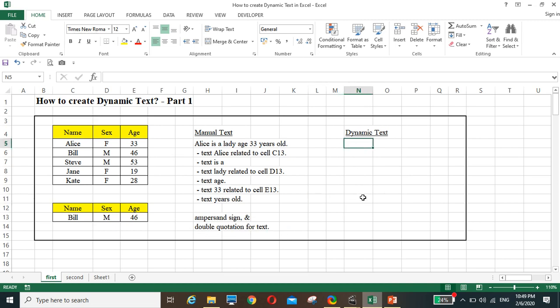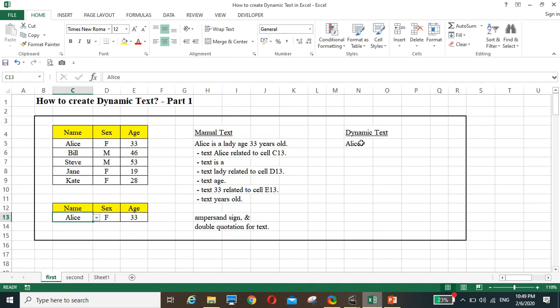So equal. Alice is related to cell C, so that means equal C13. Enter. Now you see Bill. I change back to Alice.